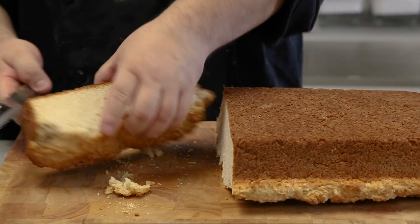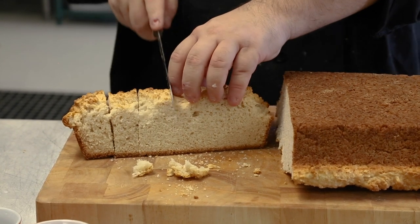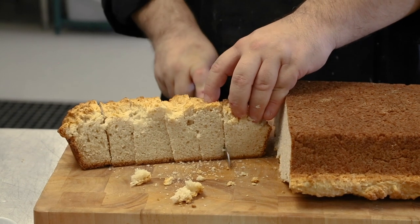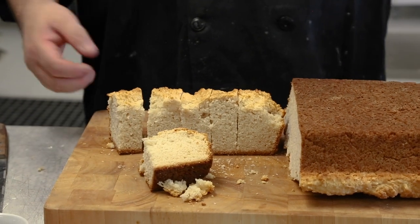That's inside here. That's what we're looking for. And then, like so. That's the bannock. Like so. Tastes really good.